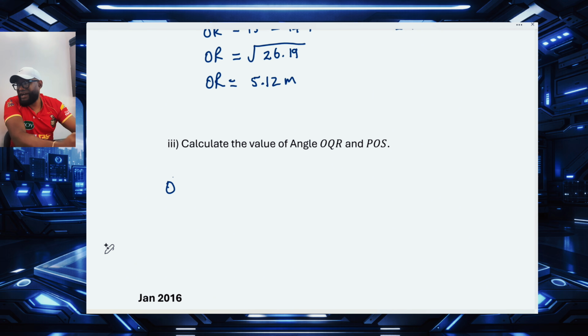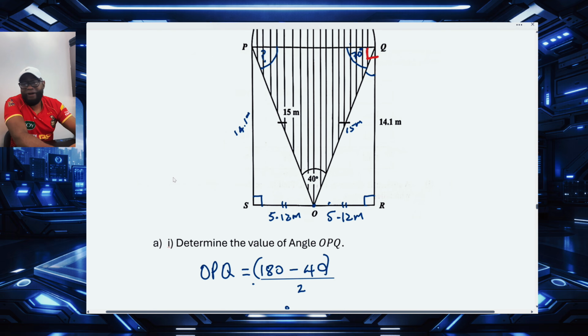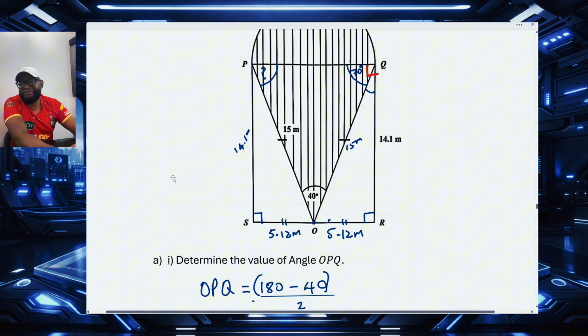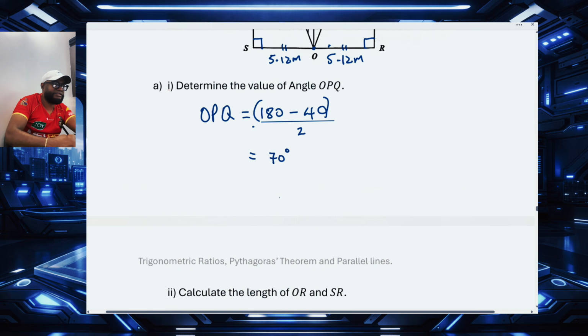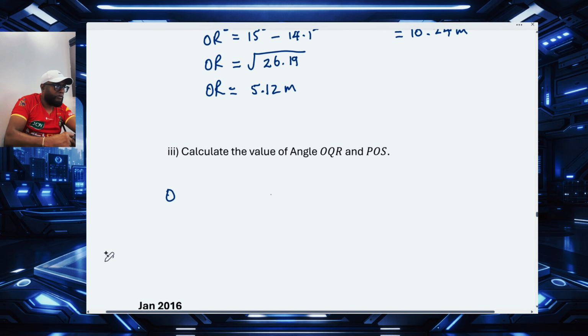So OQR is equal to, you know what? Under pressure in an exam, you might go and use trigonometric ratios. I tell you, I might have done it. When we do circle theorems, you'll realize that I might do a question, take a real long route, and then you realize it's much easier than that. Under that high pressure you might think of that, but when you work it, you'll get the same 20.